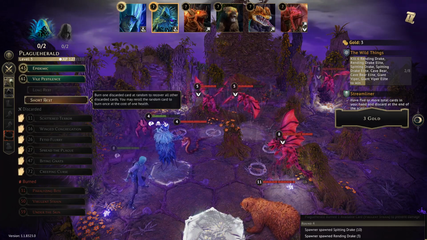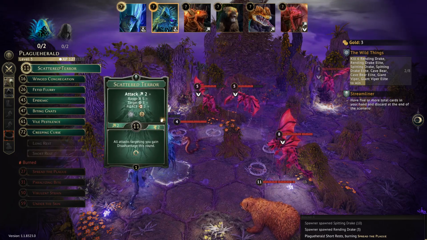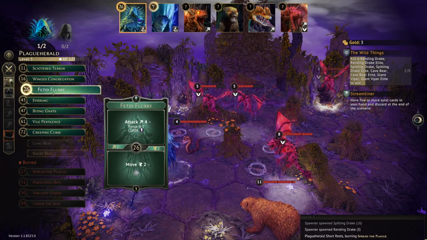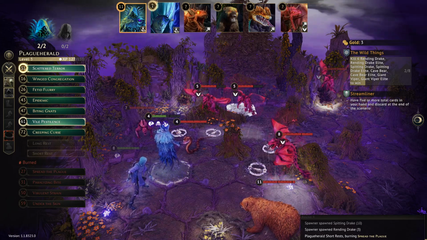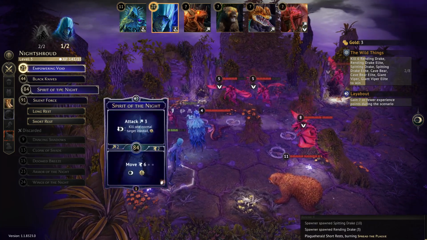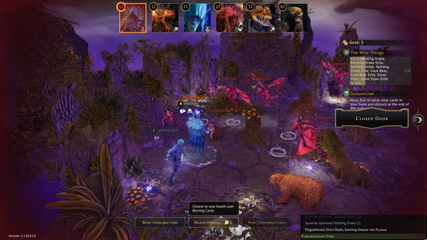Okay. Short rest, so we've got cards to burn. We'll go for Scatter Terror and Vile Pestilence. We'll try and get poison on this group. Over here, we want to move quickly and kill this bear, so Empowering Void and Spirit of the Night. It is slower than a lot of things.